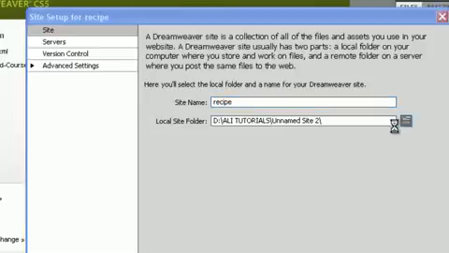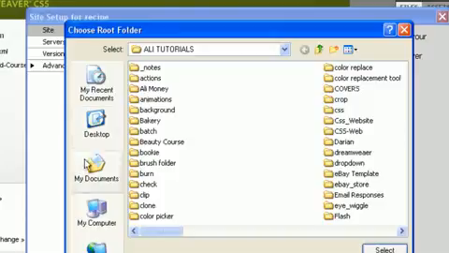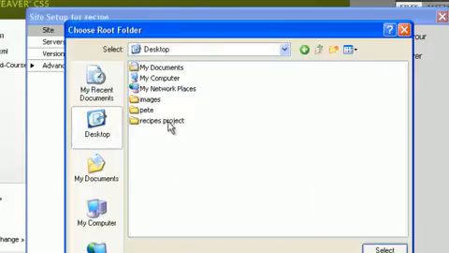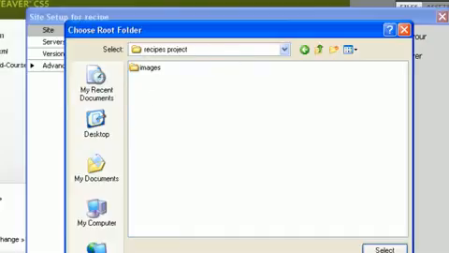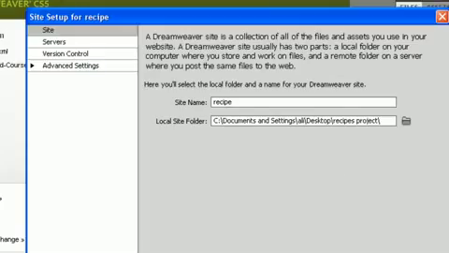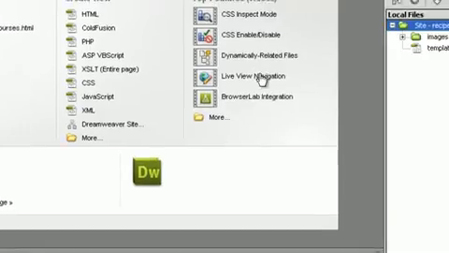And then in this version, and I think this is the same as CS4 as well, you just choose the folder that we want, which is the recipe project, and I'm going to hit select and you hit save. Now in the older versions you have to go through a few more stages, but the information is pretty similar. It wants your site name, it wants you to know where the folder is, and it'll ask you if you want to upload via FTP. Just choose none, because we're going to upload via FTP ourselves. And if you get a problem, I have done another course on how to set up a new site. Okay, so I'm going to hit save. We called it recipes, and there we go.